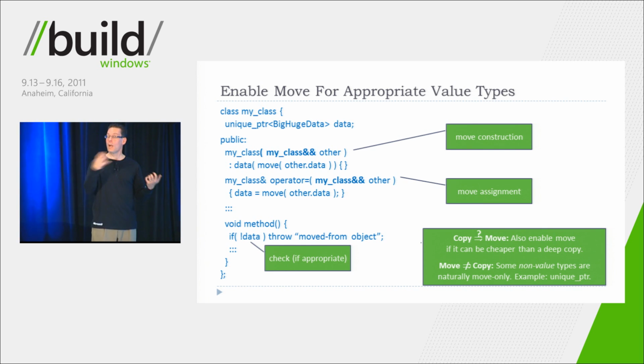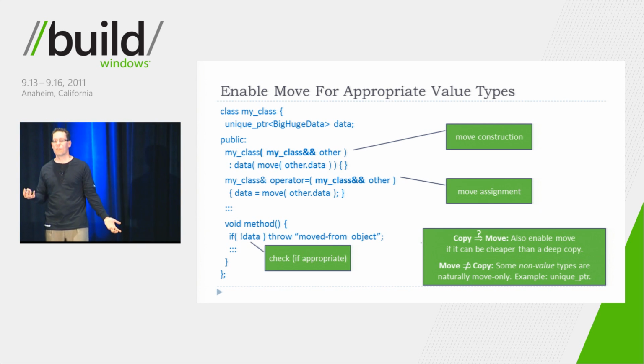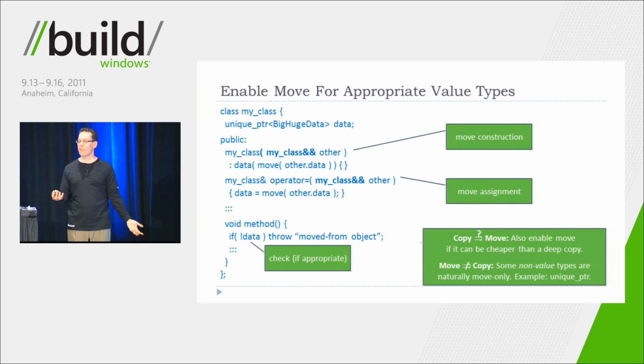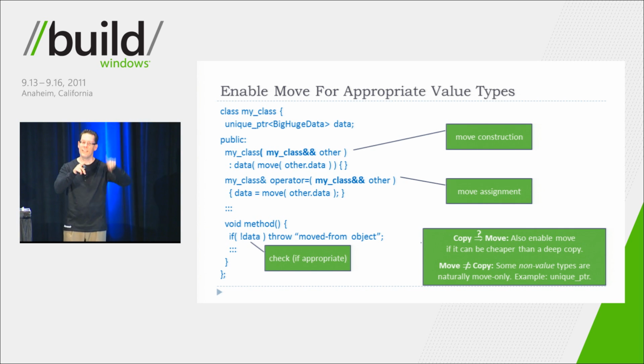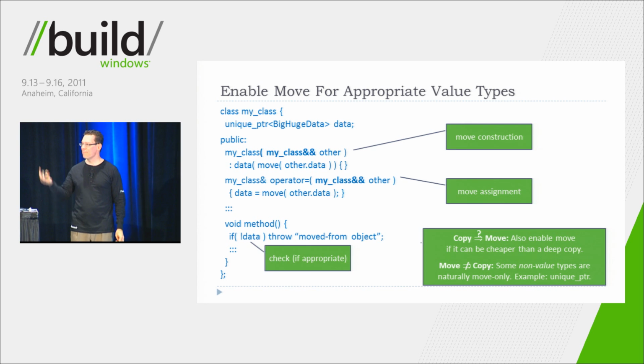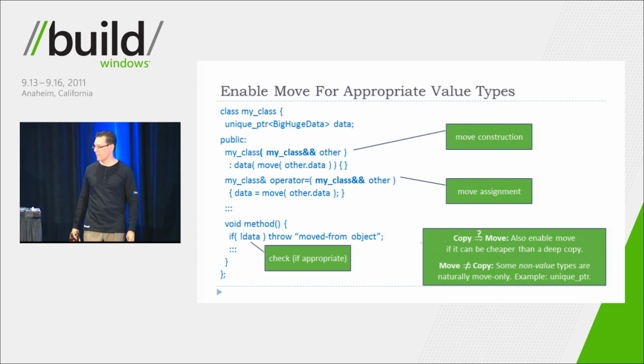So unique pointer is not copyable, but you saw me have vectors of unique pointers. How is that possible when vectors have to copy things down when you insert? Oh, they move things down when you insert. Okay, so it all works. Somebody was paying attention when they upgraded STL.